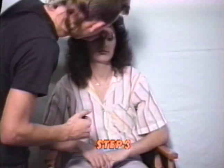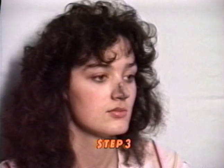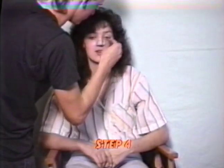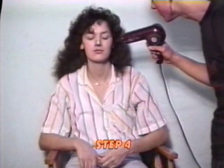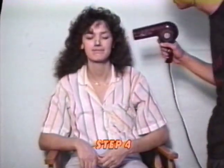Step 3. Add a small clump of nose putty to the nose for a wart effect, as we show here. Step 4. Dab latex rubber over the putty nose and surrounding area to seal the putty. Thicker layers of latex will help prevent damage to the nose. Next, dry the latex with your hair dryer.